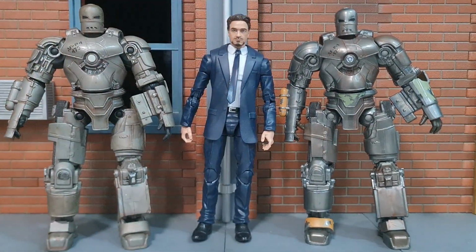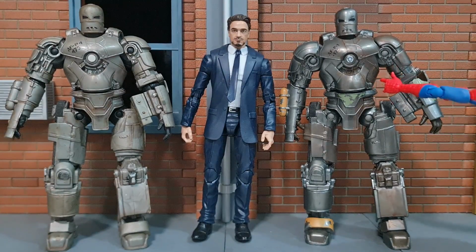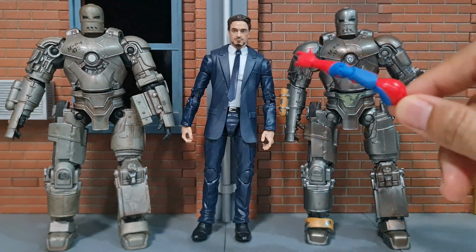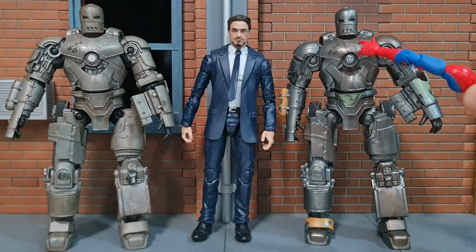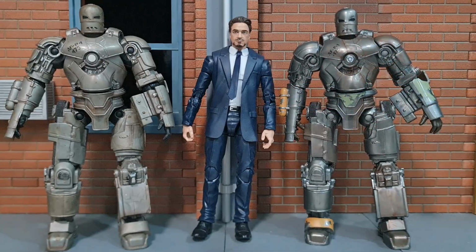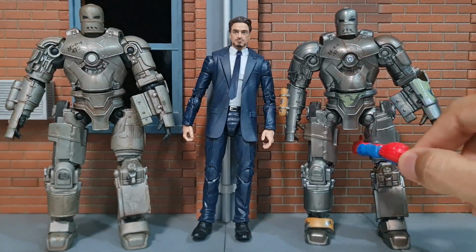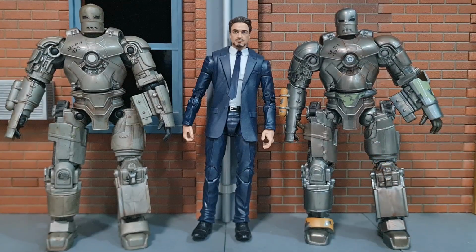Look at this Tony Stark figure that comes with the 10th year anniversary Iron Man Mark 1. They are about the same height, and even the head is about the same size. So you really cannot imagine having a man inside this armor. This looks like a robot actually, instead of Tony Stark being in the armor. And look at the gap at the crotch area. It's really big. Doesn't look humanly possible.